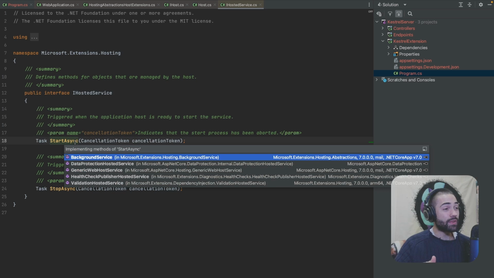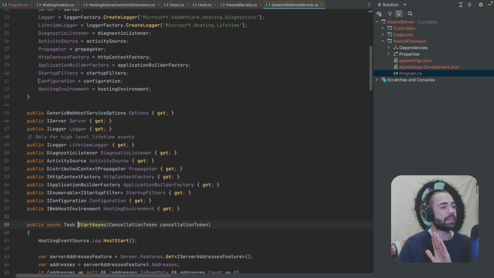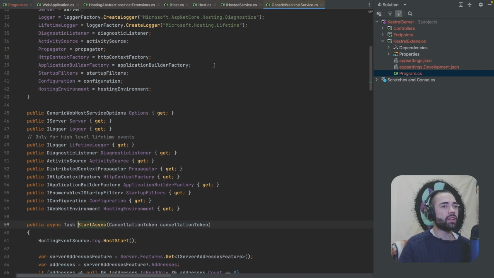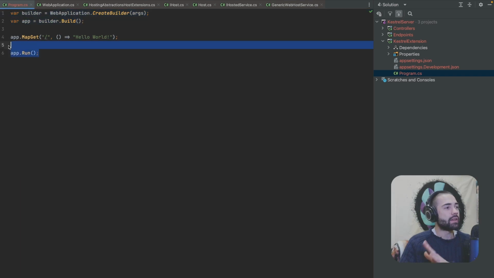We'll then go even further into StartAsync, and here we're going to find a couple of implementations. Now, BackgroundService is what you implement if you need a background service. DataProtectionHostedService, I'm not quite sure what this is. I know that we need to go into the GenericWebHostService. And that is specifically, if we come back to Program.cs, when you're creating the builder, under the hood, it's going to be using a generic web host builder to build this service. Now, if you've been following along and you're already lost, you don't know where you are, don't worry. All you need to understand is that a bunch of stuff gets set up over here. And by the end of it, we're going down the chain to the Kestrel server to run it.